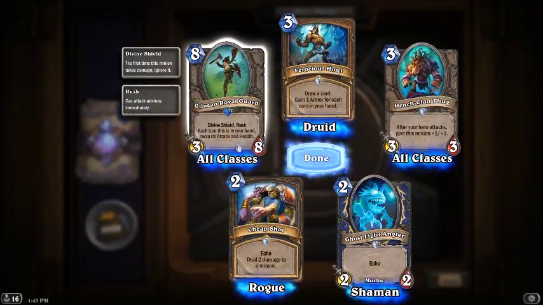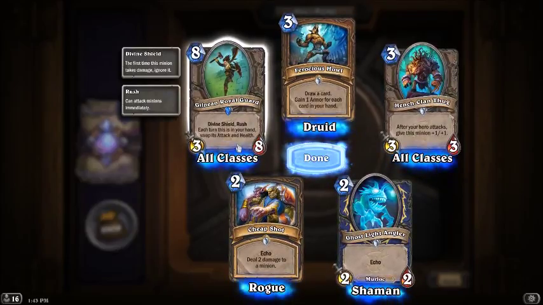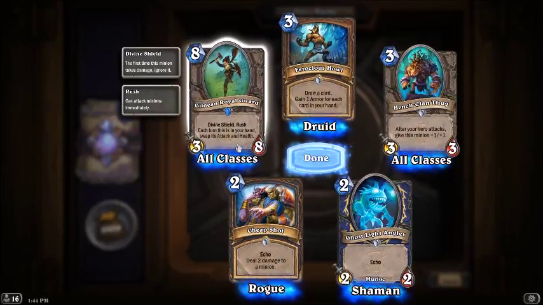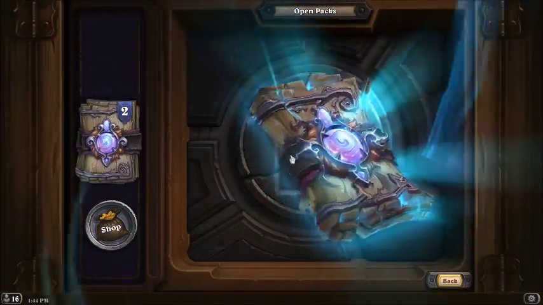Nine Shield Rush. Ooh. That could be an 8/3 with Rush and Divine Shield. So if you go Lich King, you can play this after and then pop it. But then it's just an 8/3 and kind of dies to a lot. I don't know. It's interesting, to say the least.